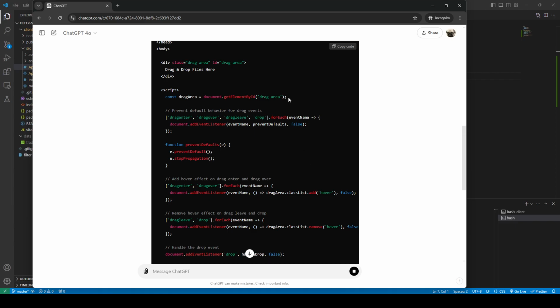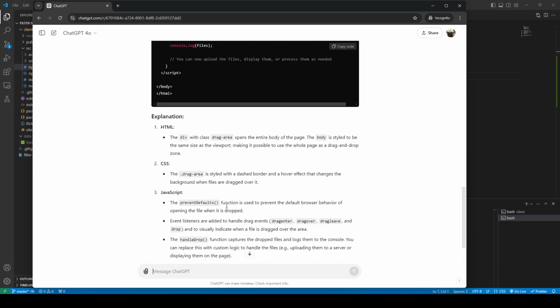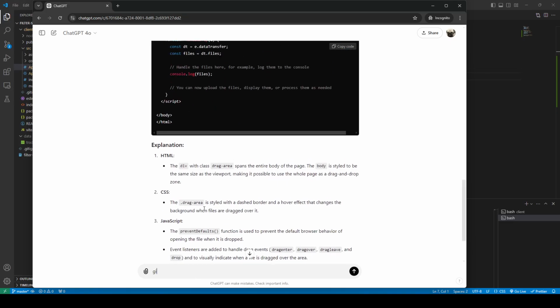Drag area, get element by ID. So I want it to be the body. Give me React example, no libraries.